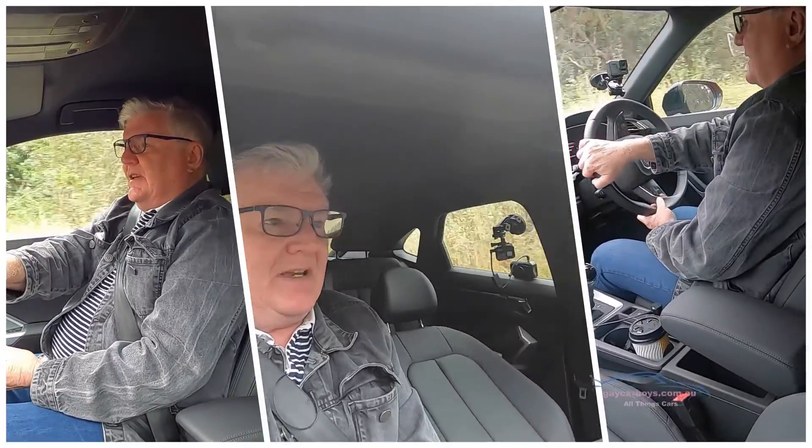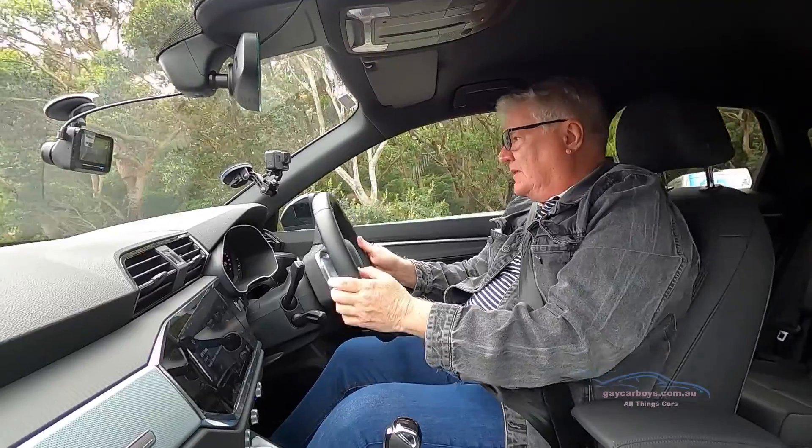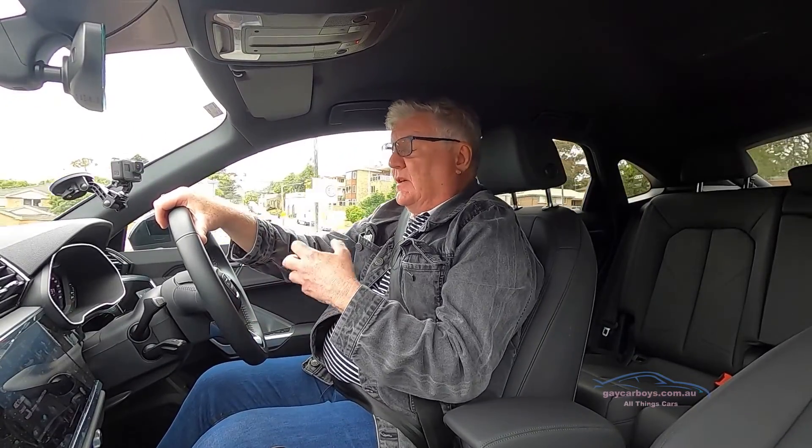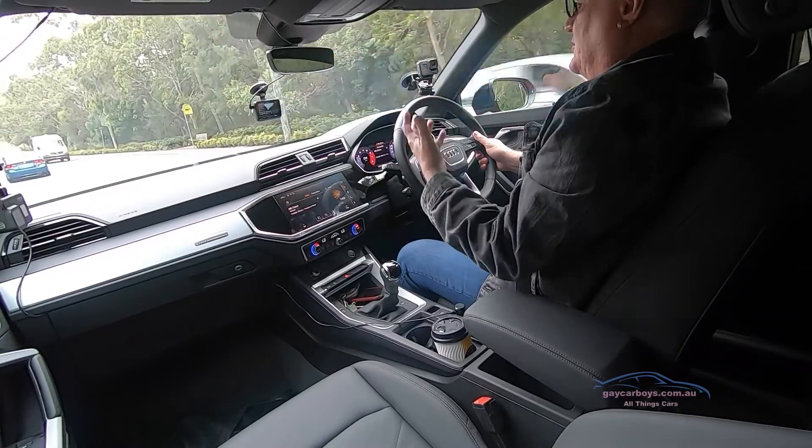This week I purposely left it in automatic and let it do its own thing. Without the Quattro — this is just front wheel drive — there are some times when it really scrambled for traction. I don't think you'd be able to drive this without traction control; in the wet you would spend your whole time spinning the front wheels. And if that 0 to 100 time seems a bit leisurely, it doesn't actually feel it — it feels nippy. Not everybody wants to go around corners flat out; sometimes you just want to beetle along at 50, admittedly in a 60 zone, and enjoy yourself and smell the roses.